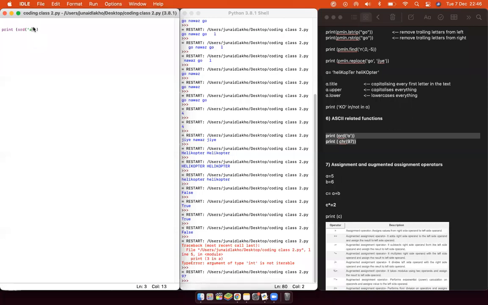It's a system, American Standard Code for Information Interchange. So that will find you the ASCII code of the alphabet or the number as well.